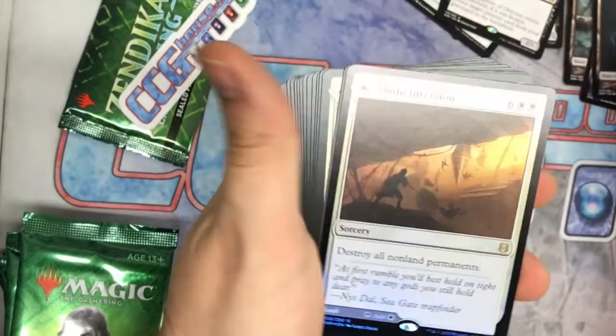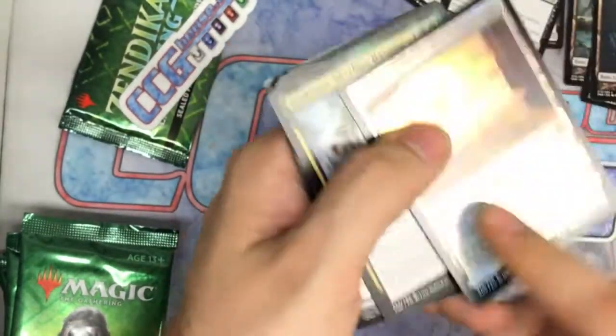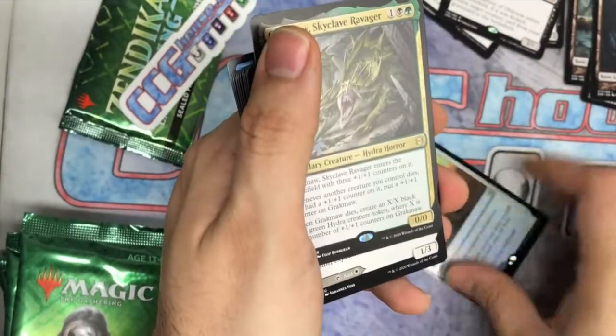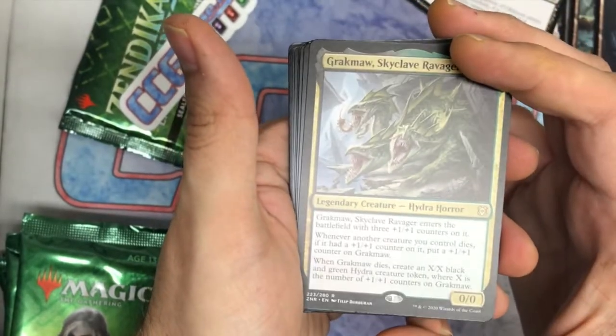All right, a land, a nice full rare. Destroy all non-land permanents for 6 colorless and 2 white, or you can put it on the battlefield tapped and it taps for white. So really nice little rare foil here. And Grokmaw Skycleave Ravager. This one I've been really looking forward to.